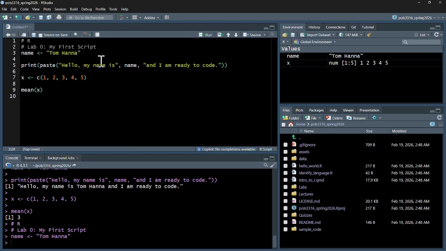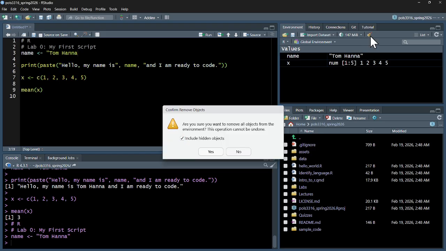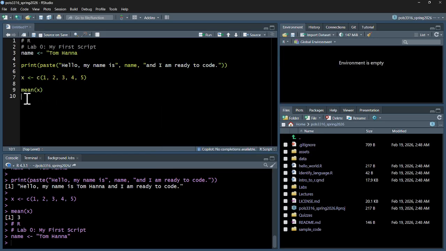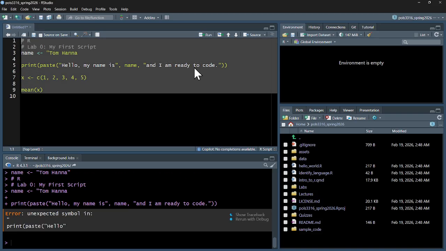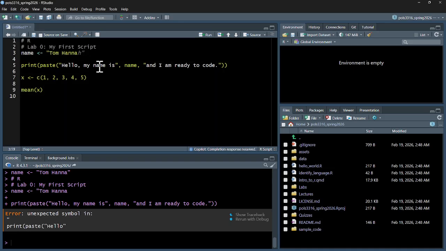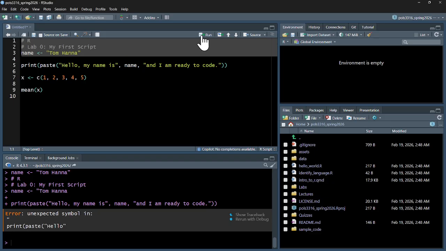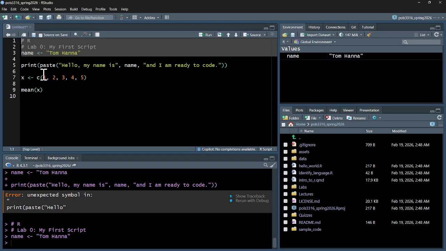Because if I made an error in this line and then I run everything all at once, I'm going to get this, and then I have to backtrack and say, wait a minute, what is the issue here? And it's pretty confusing, because it says the error is in this line, and the error really is in this line. So that's why I like to do one line, not necessarily one, but 1 to 3 lines at a time to make sure they're correct.